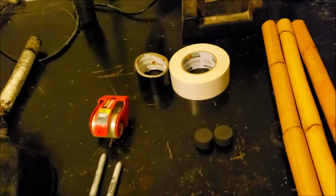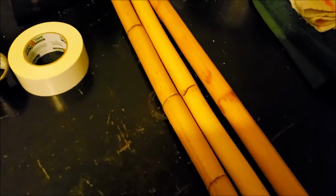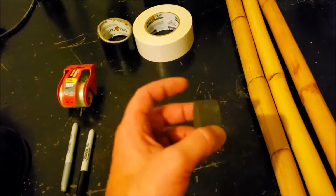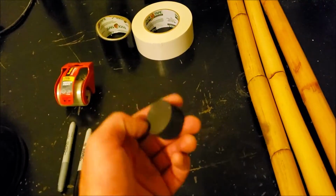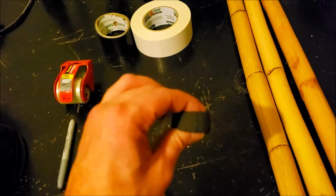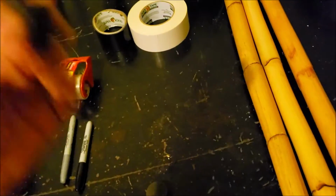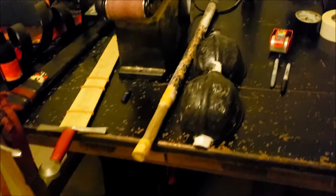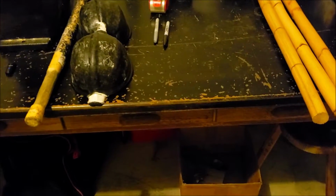Buy one of those for like $10, and all you'll do is cut little circles out of it. You'll need about 3 circles of the blue camp foam to equal one of these, but out of that one roll, you'll make 100 swords at least. So that's also an option.